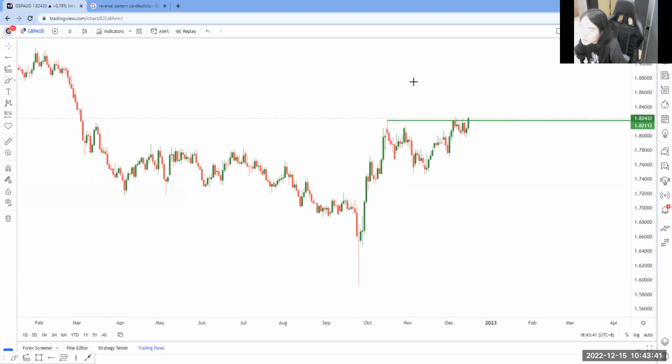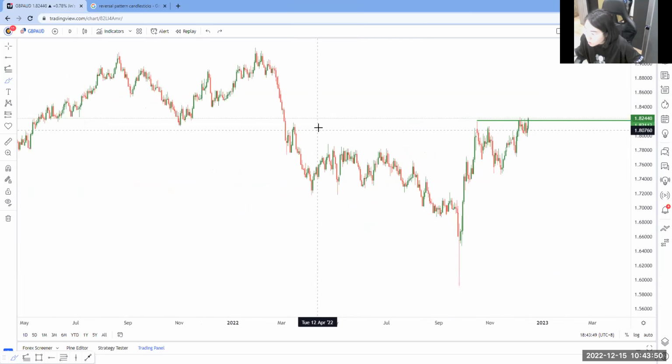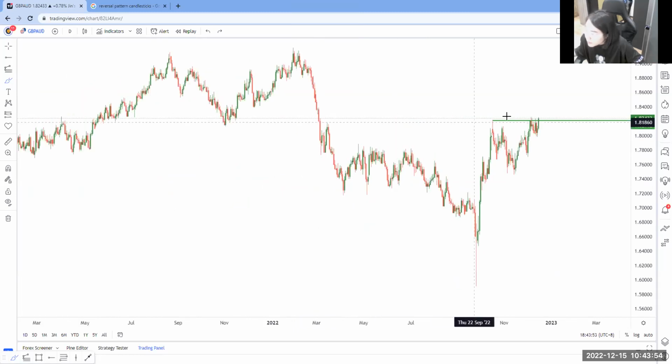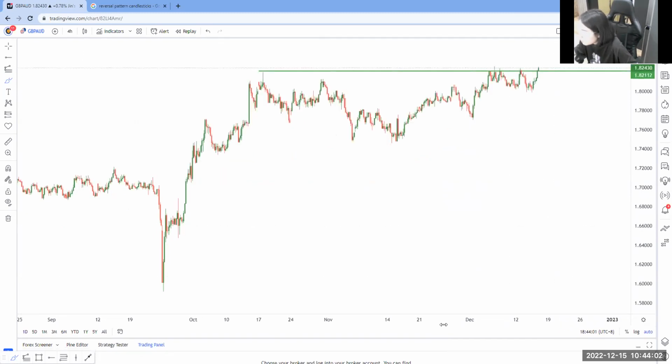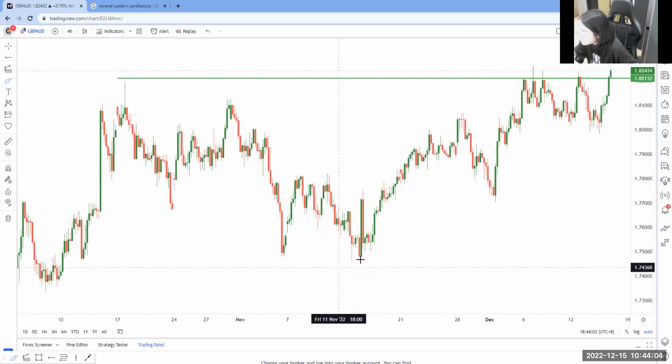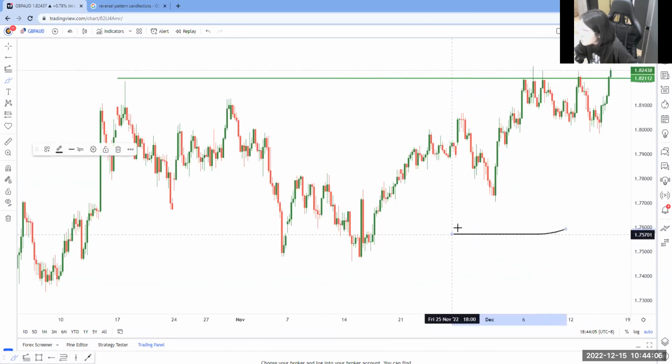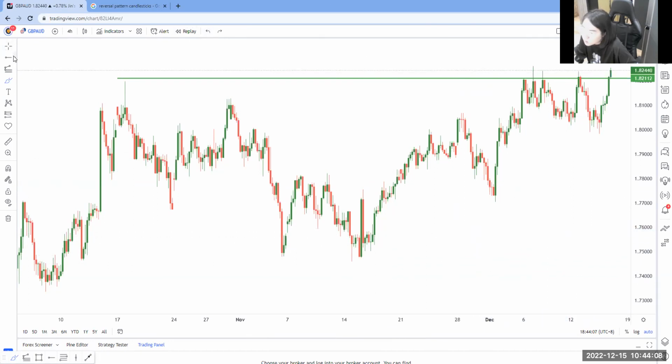Okay, but it does look like it is breaking, right? Do you guys see that last candle that is breaking? Okay, so let's just do an analysis for this particular pair. If price breaks, we're going to get in for a buy. If it doesn't break, don't get into this. Like, you can get in for a sell if you want to. Okay, on the smaller time frame, it is moving in an uptrend.